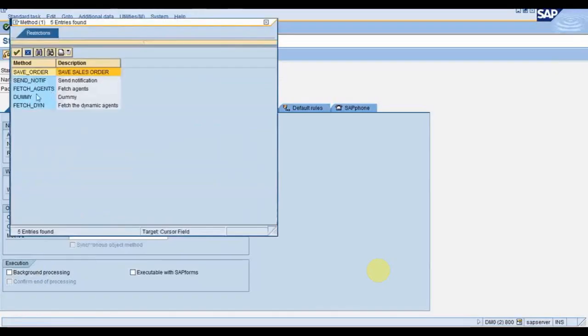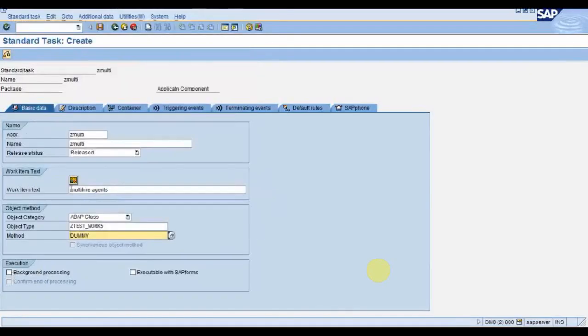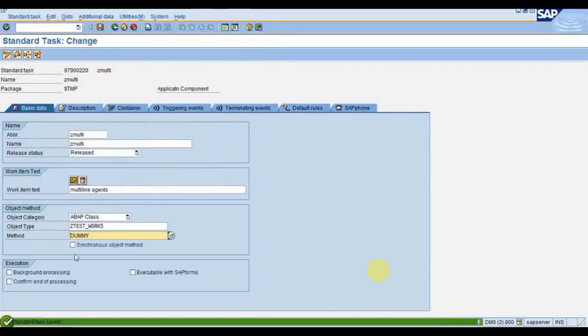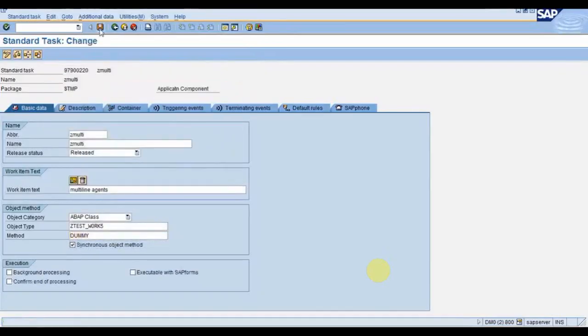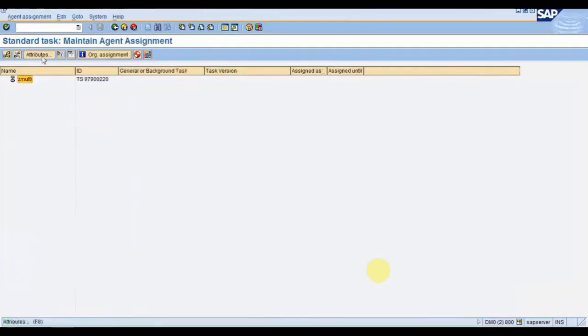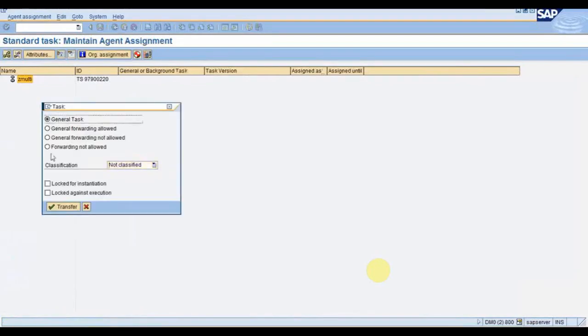I'm just selecting that dummy method. I only need the work item ID, therefore I'm just interested in showing you the work item ID. Do the agent assignment as general task.